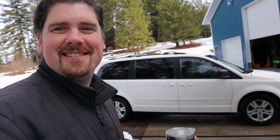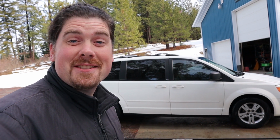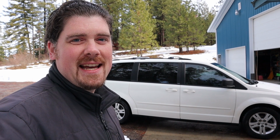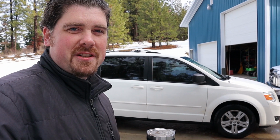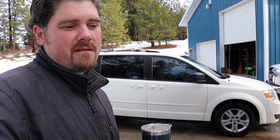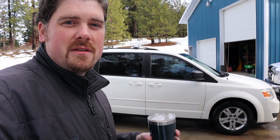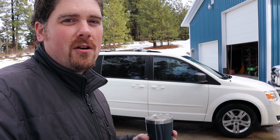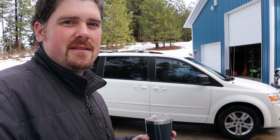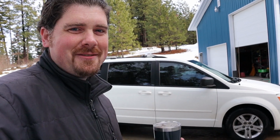Anyway, what I wanted to show you out here was that we got a new car. Ta-da! There it is, minivan. It's not exactly new. Well, it's new to us, but it's a 2010 Dodge Grand Caravan. It was actually manufactured in November 2010, so at the end of the manufacture year. So it's actually only 9 years old, as opposed to being manufactured at the end of '09, when it would have been 10 years old for the same manufacture year. So that's kind of cool.